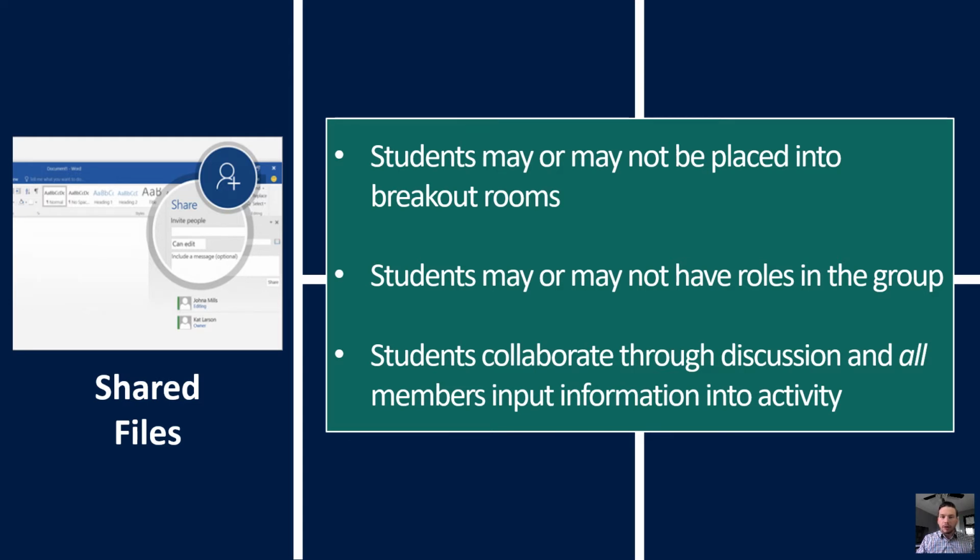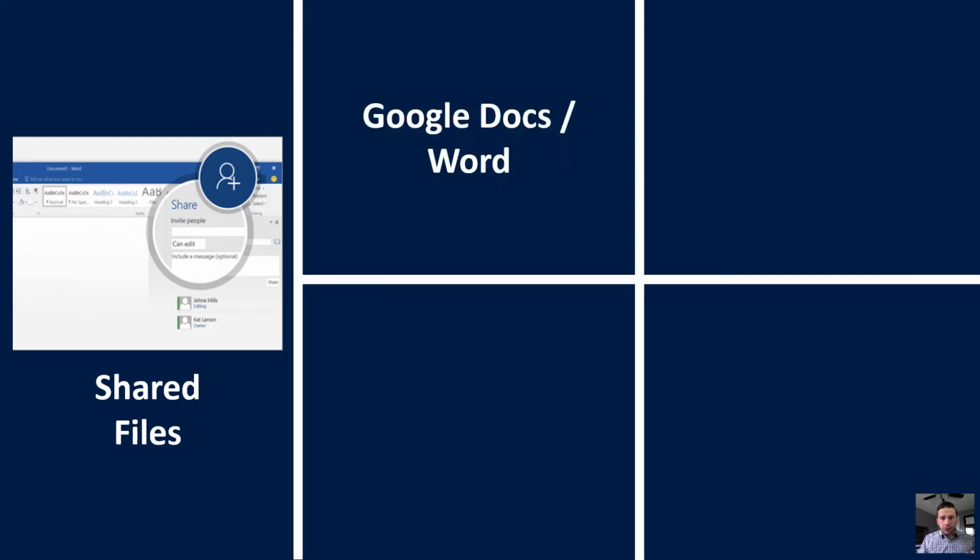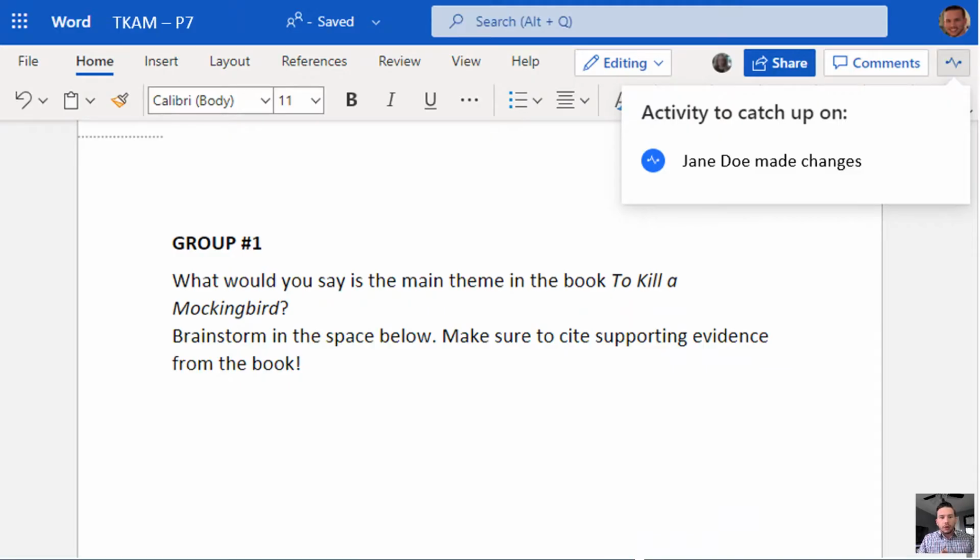So from here, we're going to talk about several different types of files you could share and allow students to do crossover collaboration. The first is a pretty simple one, which is the use of a Google Doc or a Microsoft Word document that is shared amongst the group members. So within Word or within Google Docs, you can share the link to a file, and as long as you have set it up to allow for editing, all members who are given that shared file will be able to write on that Word document.